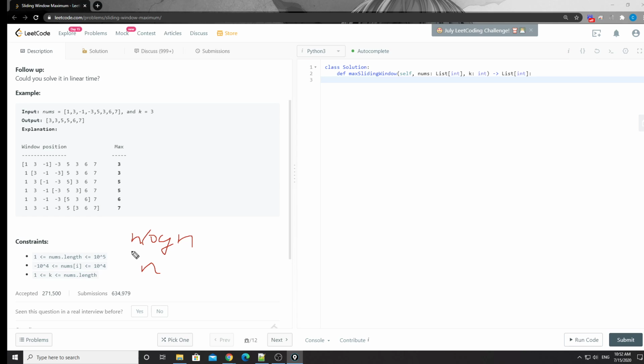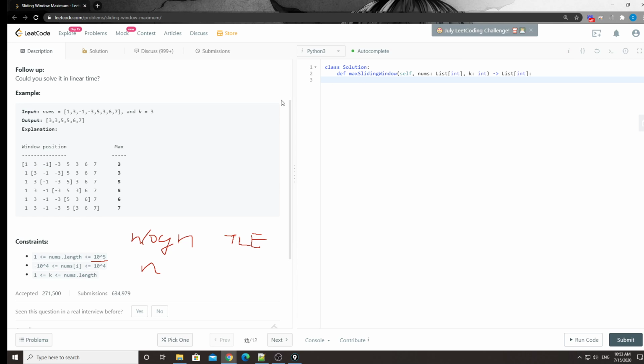Anything that's above n log n, for example, n squared, will be TLE, time limit exceeded, right? So actually the key point is how can we efficiently find the maximum number within the k sliding window, right?